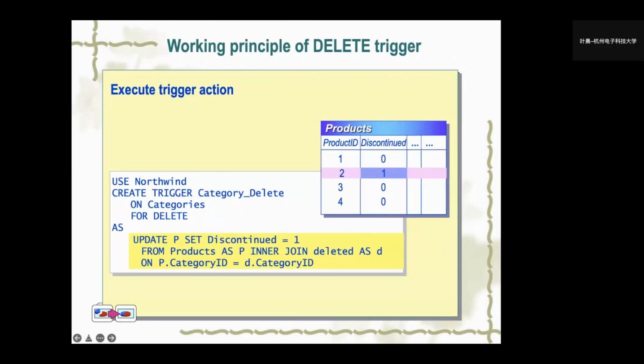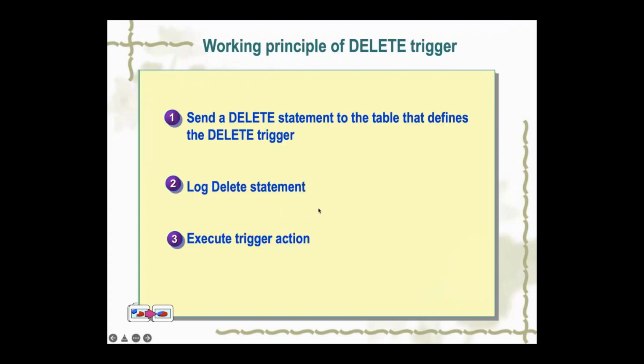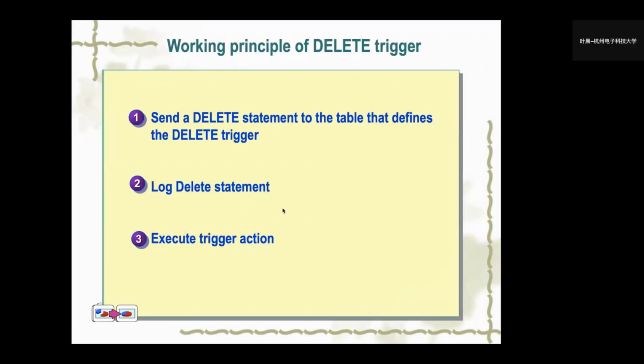So if the product ID is 2, whose attribute refers to category ID 4, then we will set this discontinued value to 1. So the working procedure of the delete trigger is to send a delete statement to the table that defines the delete trigger, then log the delete statement, and then execute the trigger action.